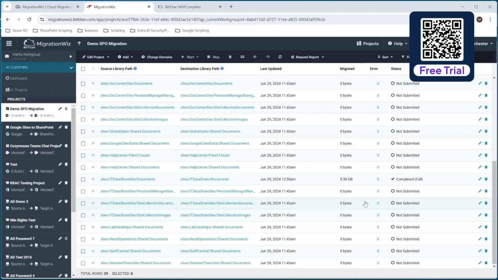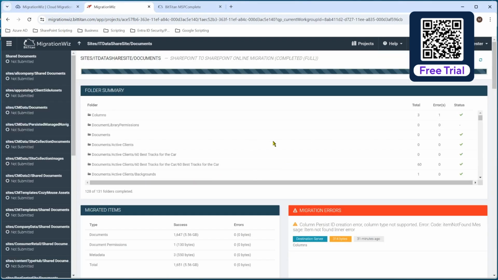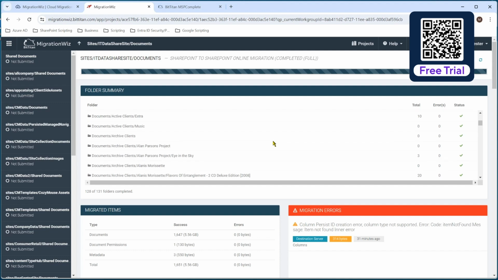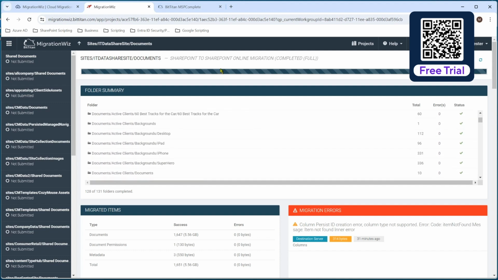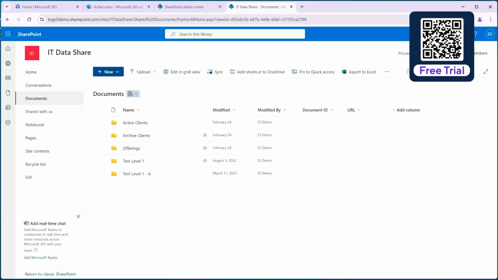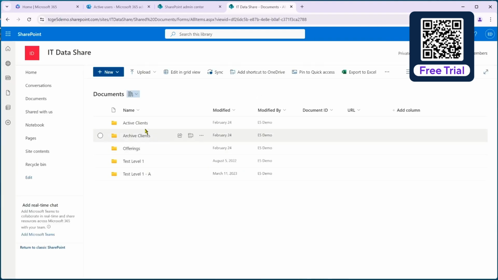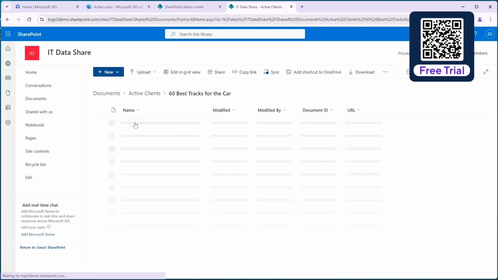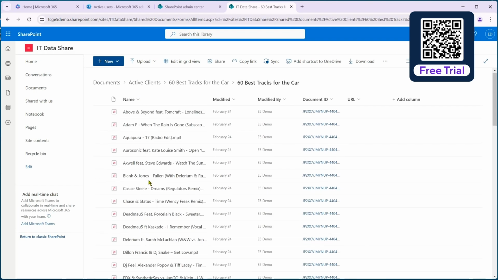Coming to that a little bit later on, you can see that it's now copied 5.56 gig. It's completed everything, and obviously the full migration is done. If we look at the site details itself, you can see there's the extent of what it's done. You've got a complete log of all the directories and everything that's in there. So that is certainly good. Let's just jump back to the target now, and we'll have a look at it. If I actually do another refresh on there, we should see these items. There we go. So if we look at the active clients, you can see it's actually got data in there, which is exactly what we were expecting.